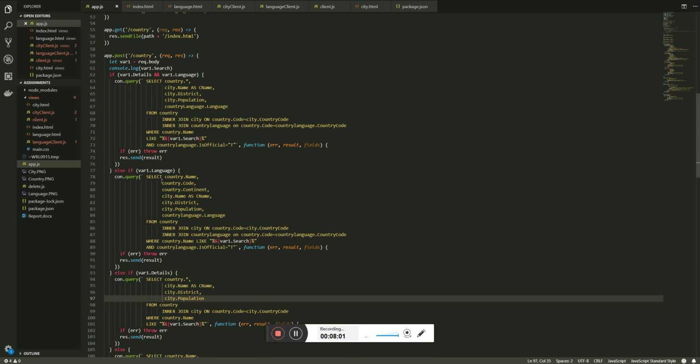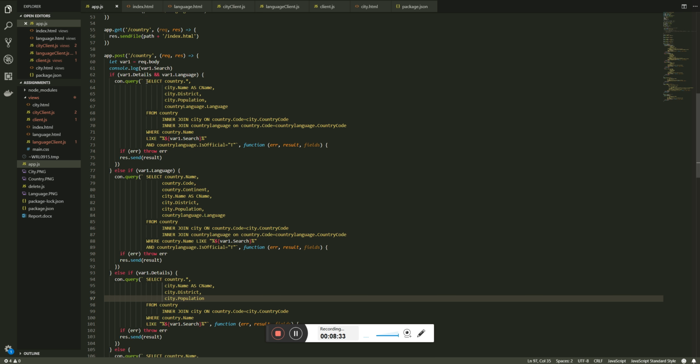And then we have if the language, then I'm doing a double join, so that it joins on country code when it's the same as the country code on the city, and then country language is using country code and country language country code. And then it only selects the official language, which is a true false statement, so it checks when official is true, then this language is the one that it will send back.